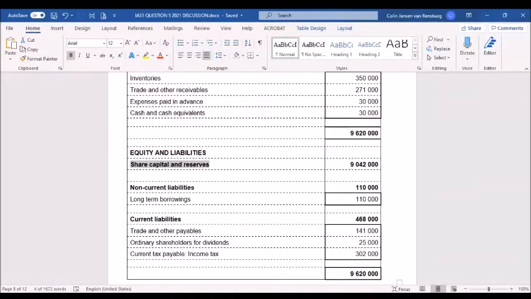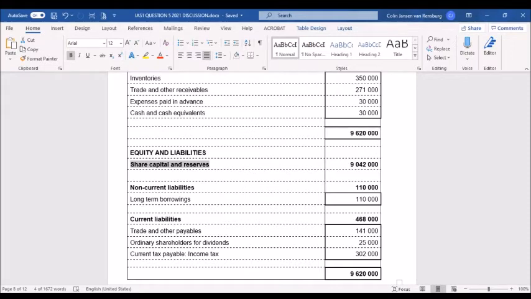I also saw some companies recently refer to that as their issued share capital and reserves. So you can also refer to it that way. I personally don't think it's necessary, because everybody who knows anything about accounting will know that you cannot disclose your authorized share capital here unless it has been issued. So by definition, this has to be your issued share capital and the reserves.